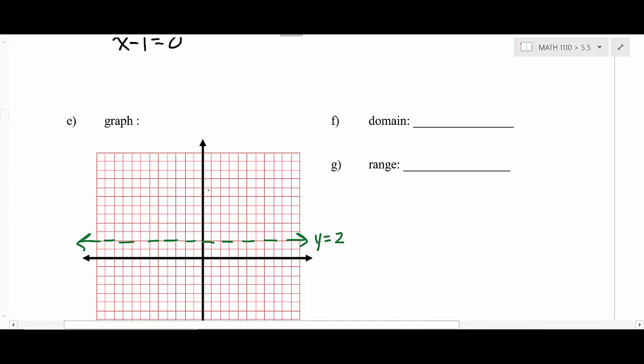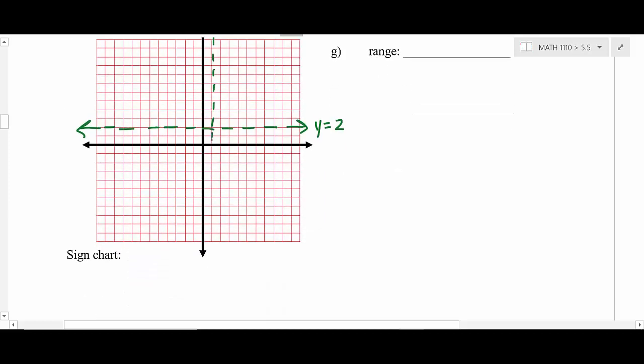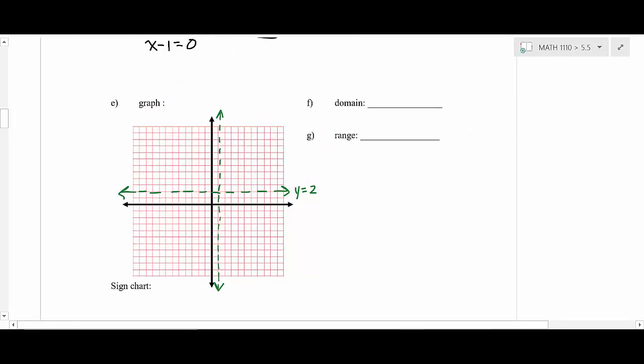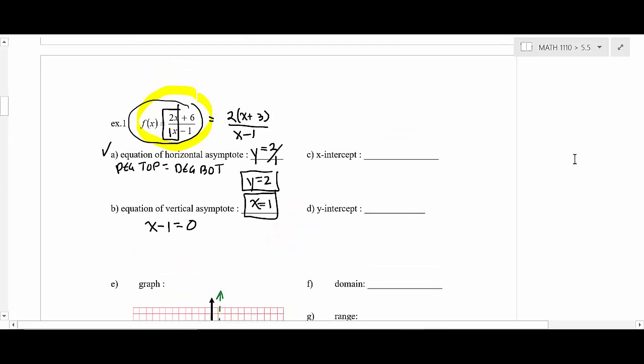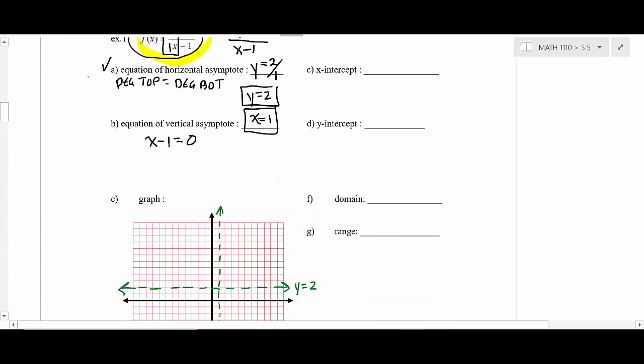Okay, and label that. Okay, so whenever you're graphing rational functions, the first place to start, to me, is to go through and just kind of get your asymptotes if you have them. Sometimes you don't have any asymptotes on it. It just all depends on the situation. Now, what you want to immediately know there is the graph is either going to go to infinity or negative infinity. You don't know which way. It could both go to infinity, they could both go to negative infinity, or one of each. Okay, so I'm going to show you how to figure that out in just a minute. Okay, all right, so we got our asymptotes.